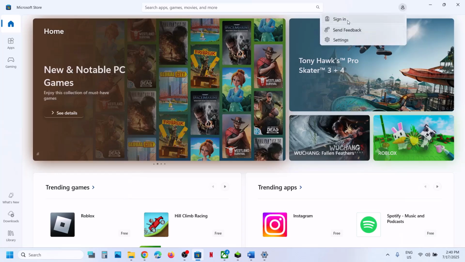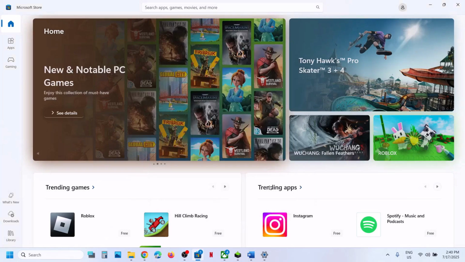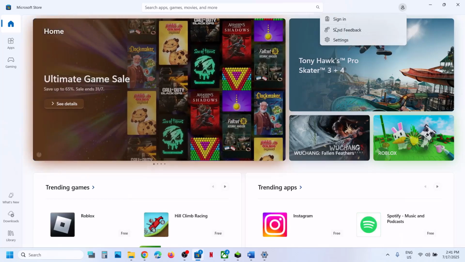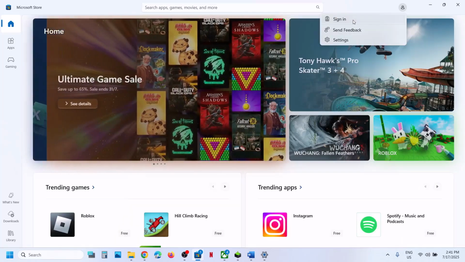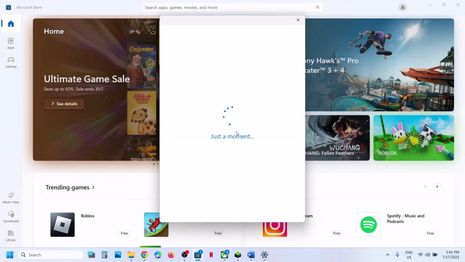So if you're logged in, you have to log out. You have to click on your profile icon and then click on sign out and then click on sign in. You have to select this account which has the game pass, which has the game. You have to select the right account and then enter your PIN or password over here.